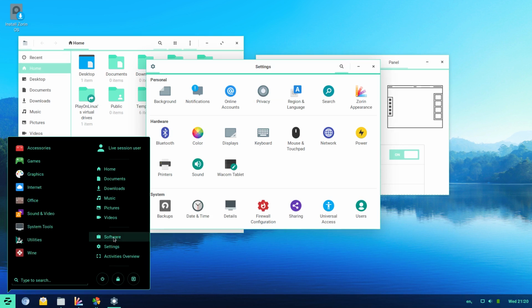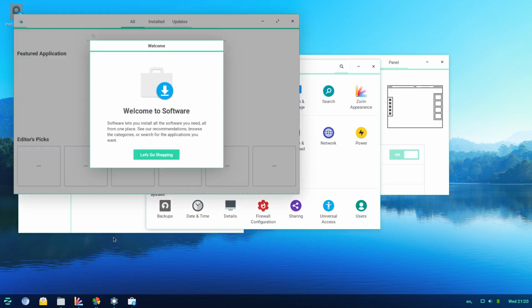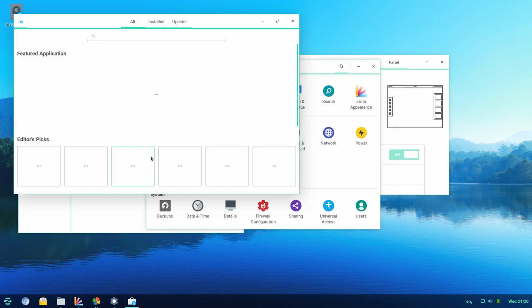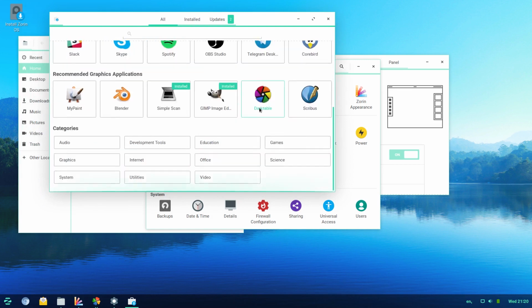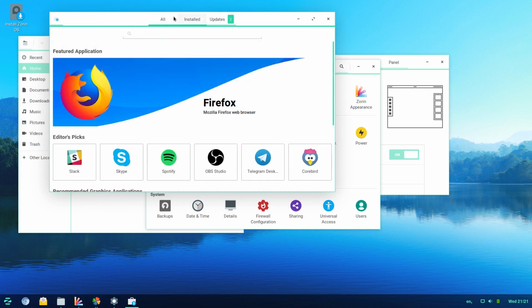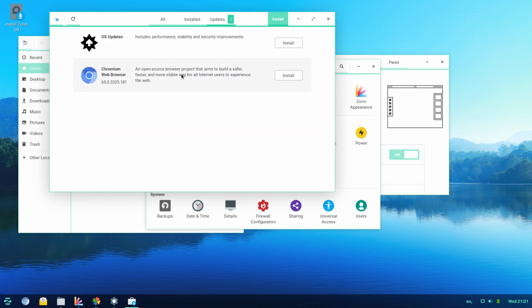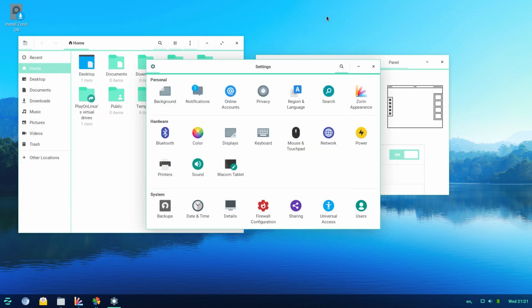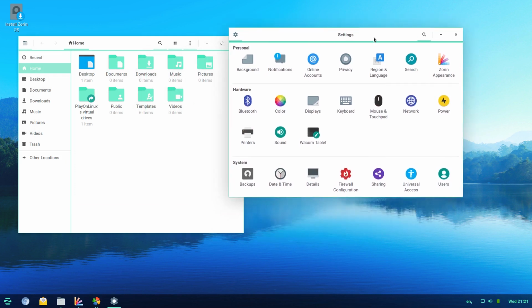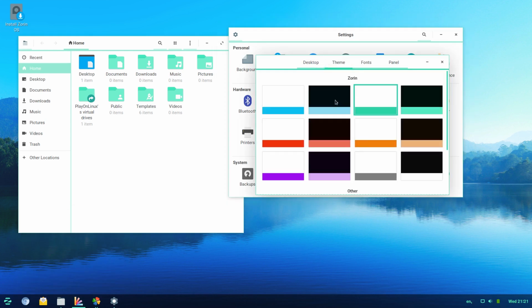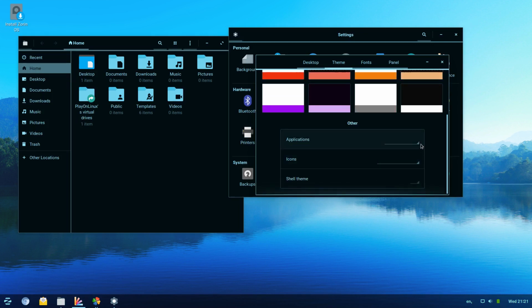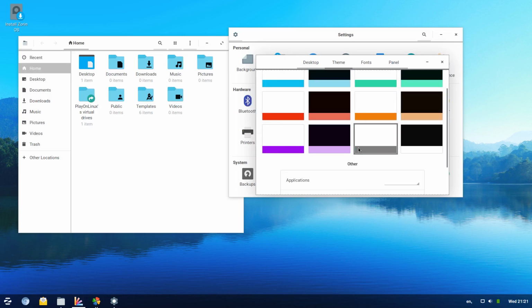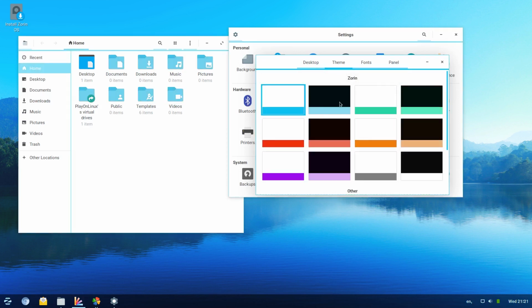Let's see, they have a software. Is this the Ubuntu software? So this is Ubuntu software. So this is the standard Ubuntu GNOME Software Center. And you remove stuff, get your updates and whatnot. So pretty cool. The themes are nice. Maybe a darker theme. It's either black or white, right? Perhaps a gray theme would have been cool.